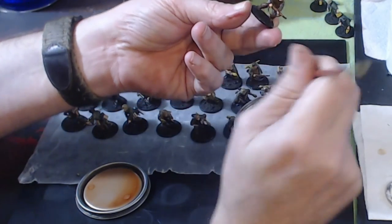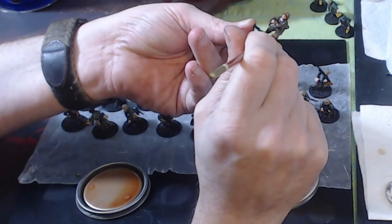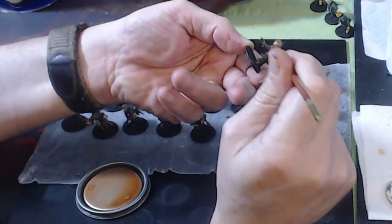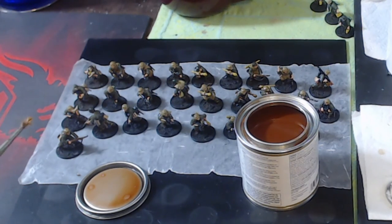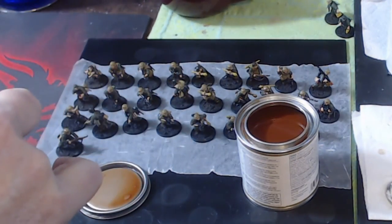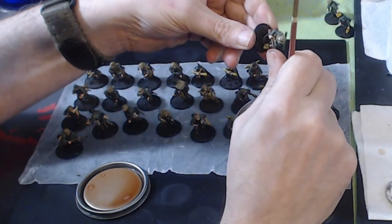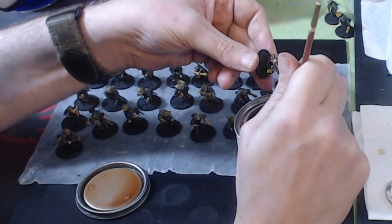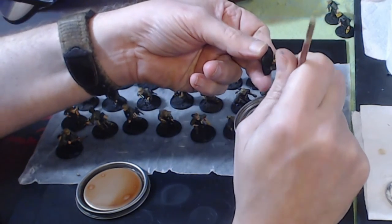Anything that I might have missed, or highlights. Now, some people will take the color you painted it with and add a drop of white and mix it to make a much lighter color. And okay, now hopefully these are dry. Then use the same color with just a drop of white mixed in as the highlight. That works great. There's no problem with that.